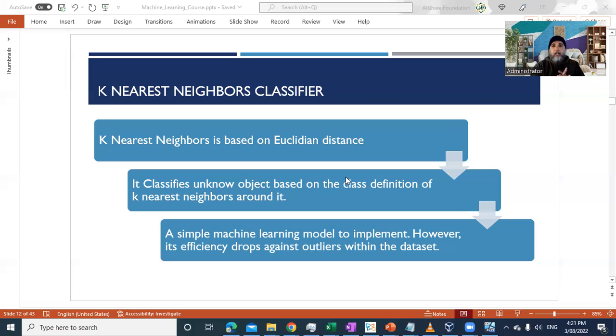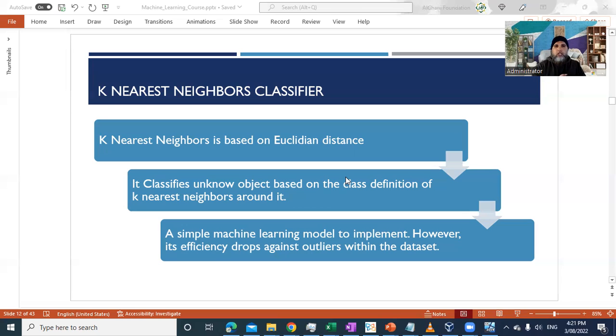I'm considering the two-dimensional space at the moment, but obviously once we go into higher dimensions, it will change accordingly. Unfortunately, we cannot display more than 3 dimensions. So the concept is going to remain the same. If you understand it from the two-dimensional perspective, you can safely increase to higher dimensions, and the algorithm works without any issue.